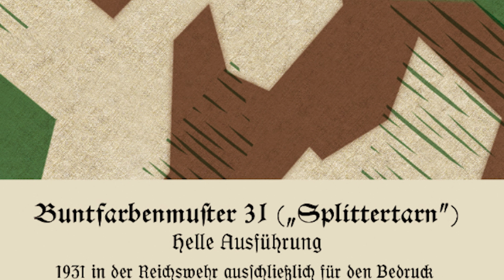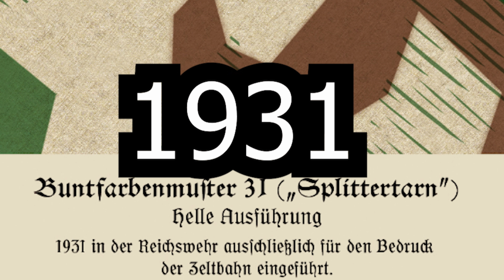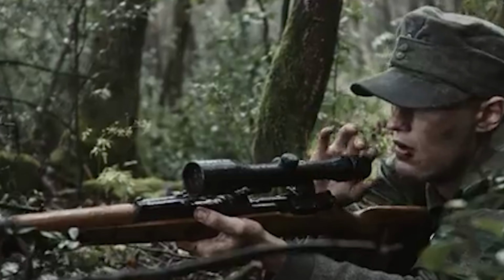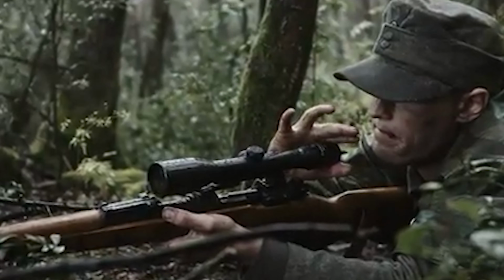This pattern was proposed in 1931 and then introduced into the German military in 1932. The pattern itself consists of a disruptive zigzag pattern of wood brown and medium green polygons printed on a tan or gray background. The background pattern uses larger brown polygons than green ones. On top of this, it features dark green vertical dashes that are applied. These I'm going to refer to as raindrops. The use of these random dashes is to break up the user's silhouette.